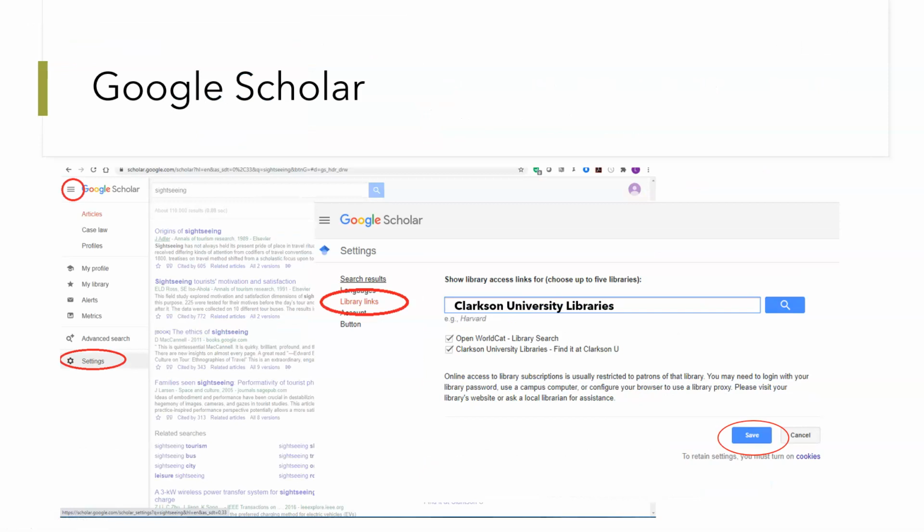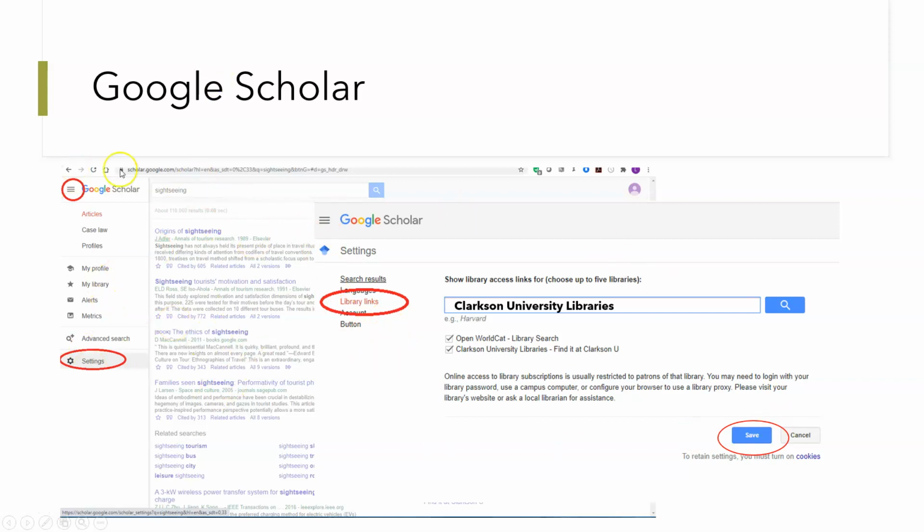I also wanted to highlight how to link your Google Scholar with our library. If you go into your Google Scholar and click on the little pancake menu and then settings and library links, you can do a search for Clarkson University libraries. Make sure that it's selected and hit save. What that will do, oops, apparently I didn't have a screenshot, is add a link on the right-hand side of your results list that says Find it at Clarkson U. Okay, and that's a way of telling if we have access to it at Clarkson and getting access quickly through a click right from Google Scholar. You don't have to go out into the library databases and do another search. You can work right from Google Scholar.